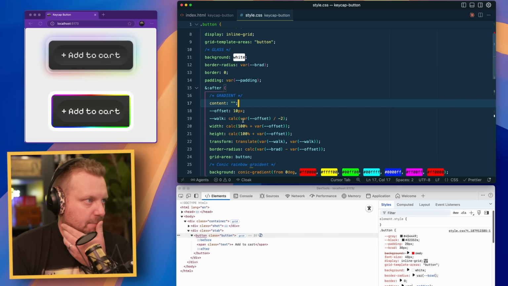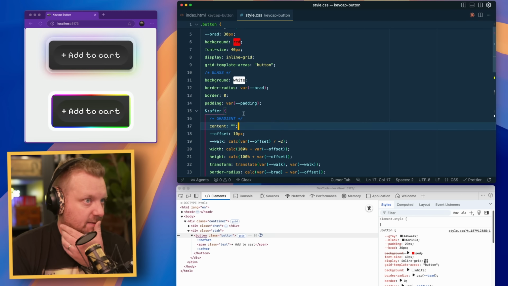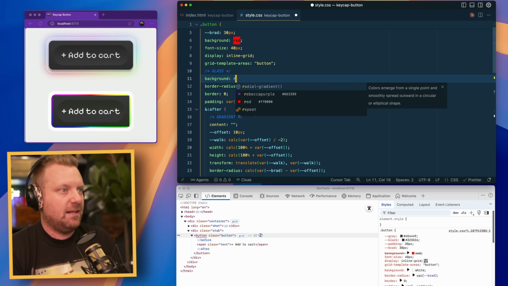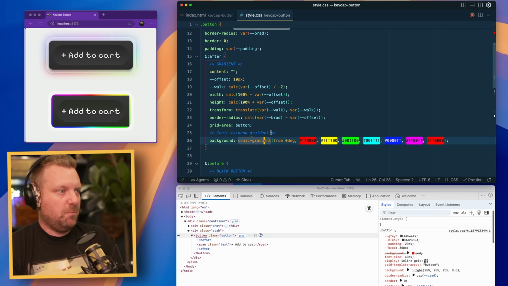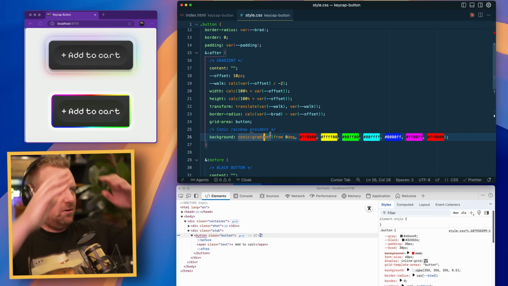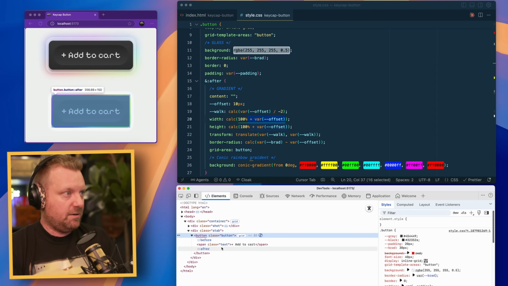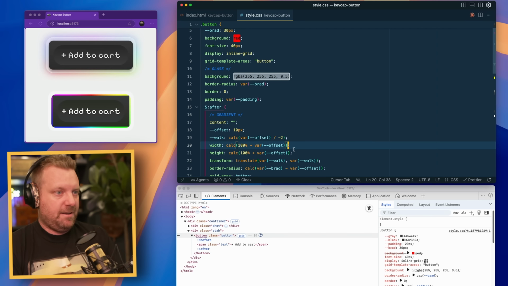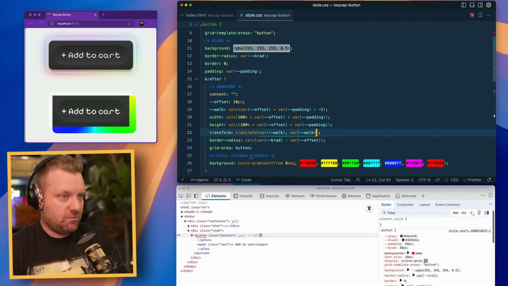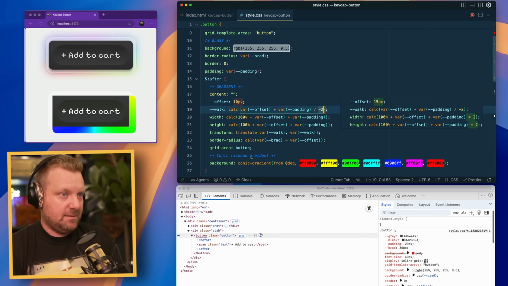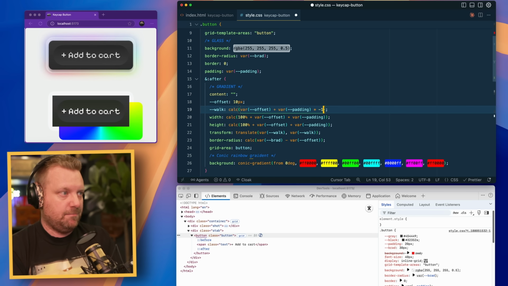Why is my rainbow in front of the glass? Let's do this. Let's make our glass actually look like glass. And now I need the gradient. I need the gradient to go behind everything, and I need it to also be bigger. My button is that wide. Oh, it's the padding on this button. You gotta add the padding onto it. Man, what am I doing with my life? The translate needs to be the offset plus the padding times -1. There we go. There we go.